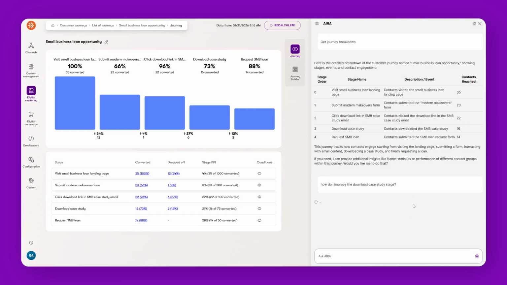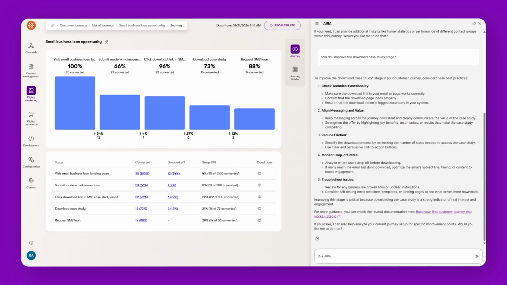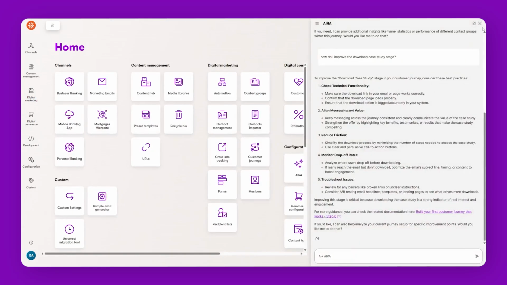So maybe if you're an expert marketer and you've been using Experience by Kentico for years, you already know how to maybe optimize that stage. But it's going to give me real recommendations that I can take and execute on. And then I can come back here after collecting more customer data and optimizing that experience and ask AIRA again, what do the statistics look like? What do these stages look like? What insights can you provide for me? And of course, because AIRA has access to that documentation, those guides, it can link directly to them, giving the marketer education within the product so that they can be more efficient in their use.